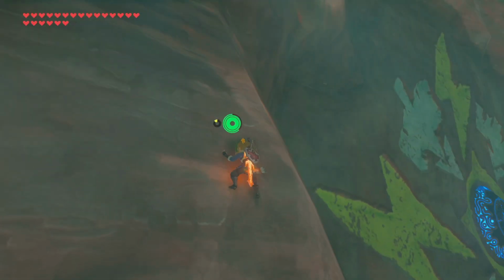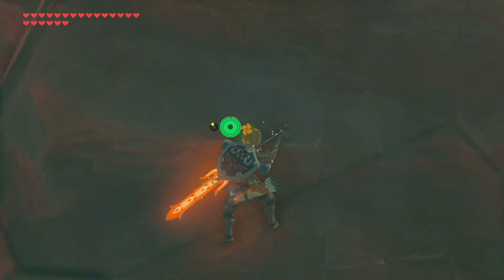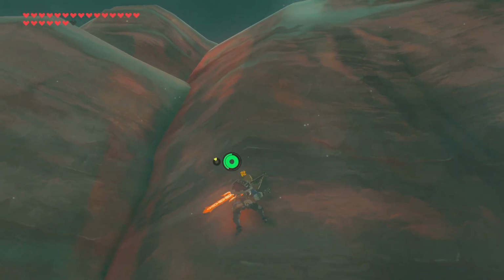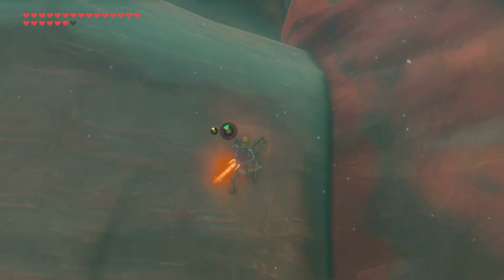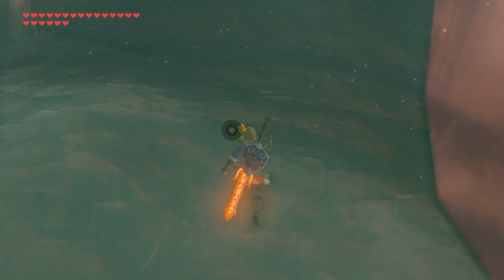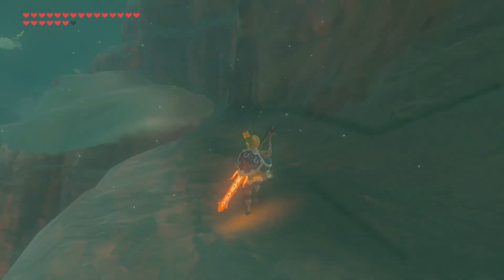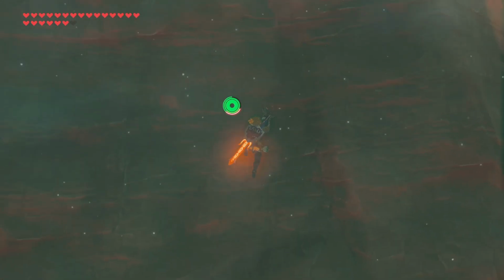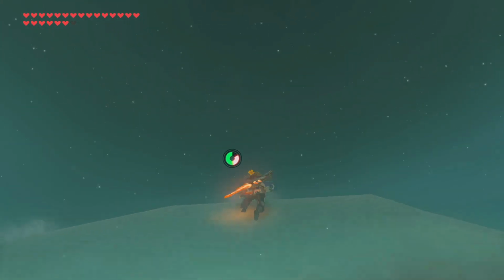Alright, come on, get me up to the Highlands. Ugh. Come on. Just a little bit higher. Oh man, look at him, he's so cool. So majestic. Oh wow, they're on the walls. Alright, come on. Yeet. Okay.